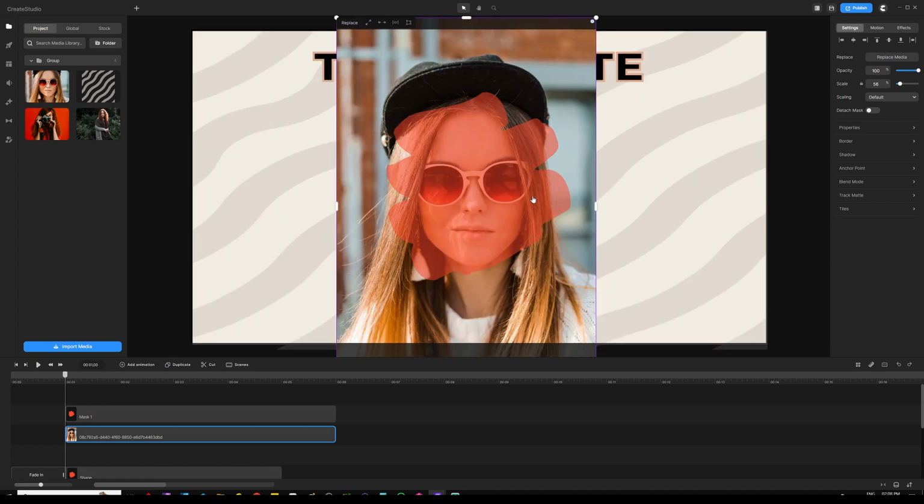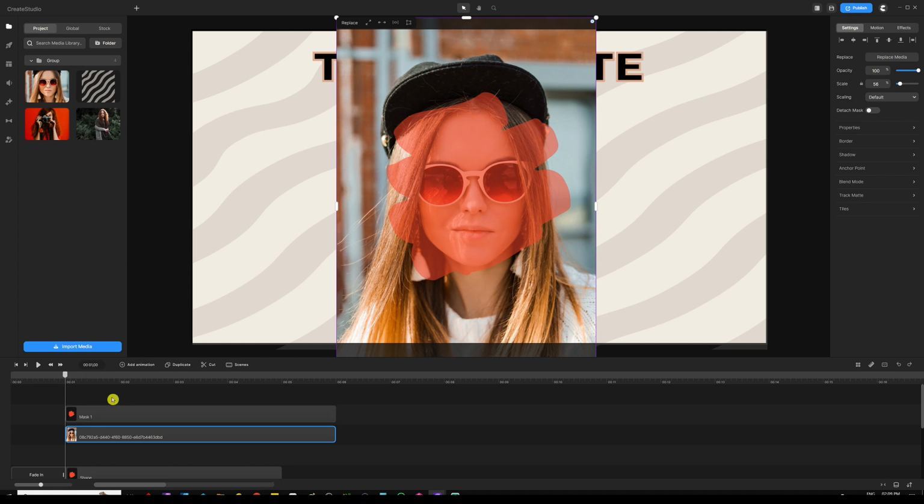And so I also want to highlight that it's very important when you're working with masks that you make sure that your images or video clips are at least bigger in size than your masks on the canvas. The reason you're doing that is because if you have smaller footage, whether that's an image or videos, then you're going to end up with some gaps in between and it's not going to look right. So make sure that your image is bigger than the mask.